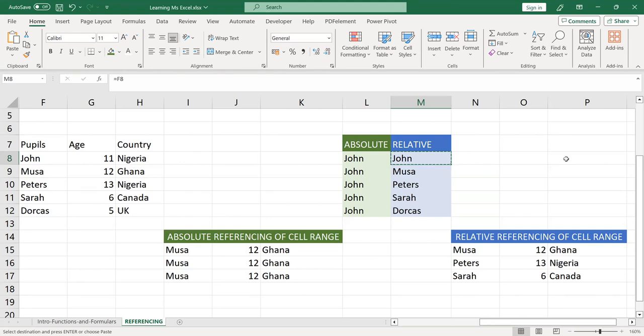I said in relative referencing, whatever movement you're making synchronizes with the reference that you have given to the place you are moving from. So I referenced F8 on M8. And now I want to move to P8 from M8. How many places have I moved? And so how will that affect the referencing that was F8 before? Yeah, move 3 places. Good. And if I move 3 places forward, counting from John, where will I be?